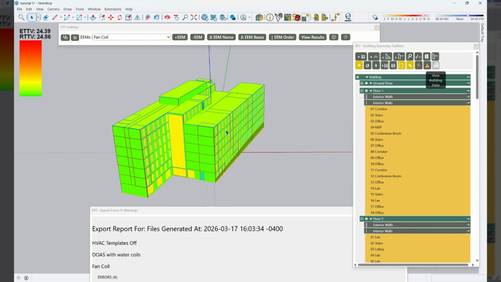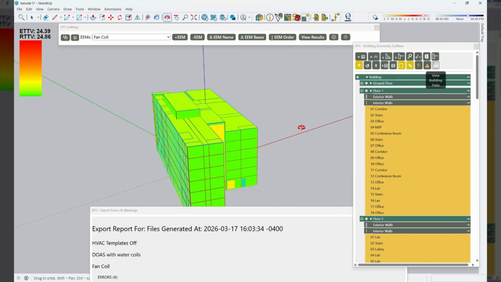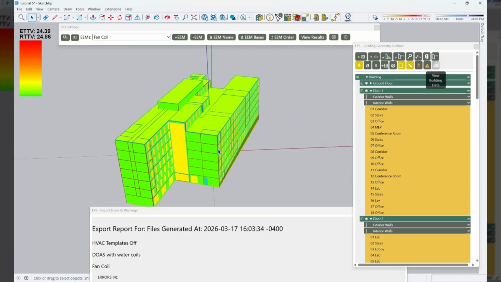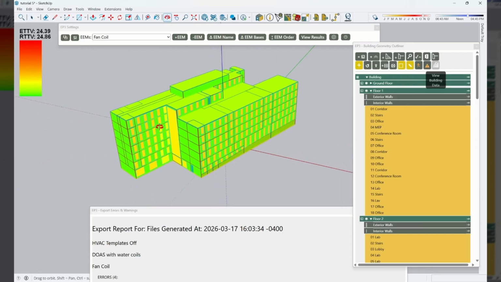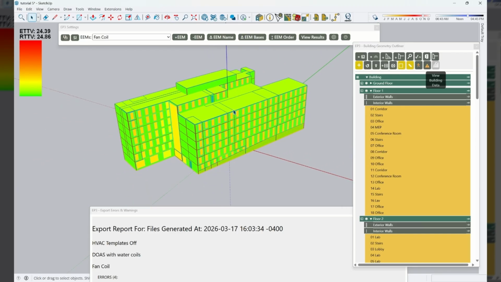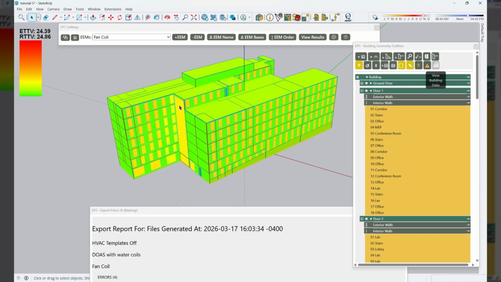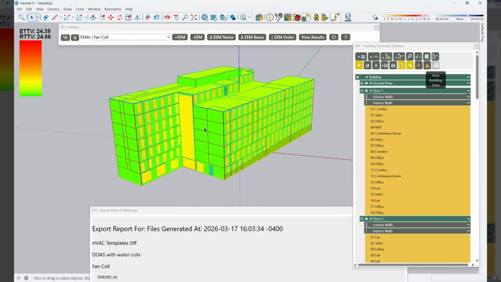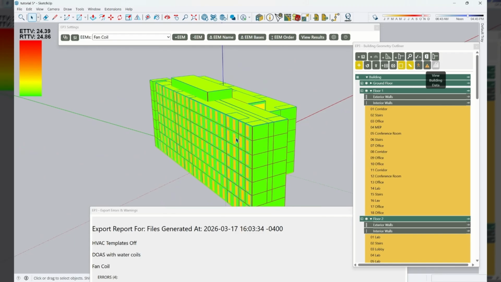And you may notice that the ETTV is a little bit higher with the building in this orientation. So we could run an efficiency measure and kind of store the original orientation as an alternative. And we can also see that these windows here, especially as you get kind of away from areas where they may have been receiving a little bit of shading, that some of these windows are a bit darker orange color, which means that they have a larger component of the ETTV total.